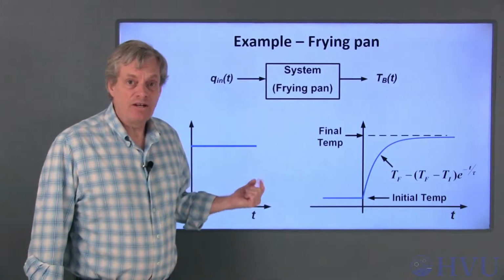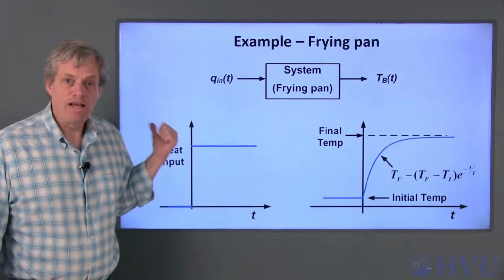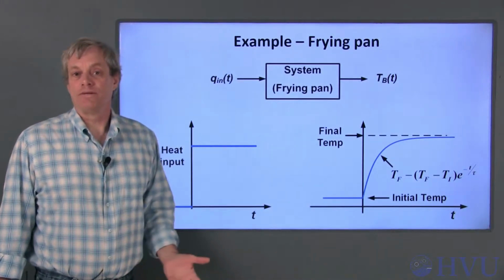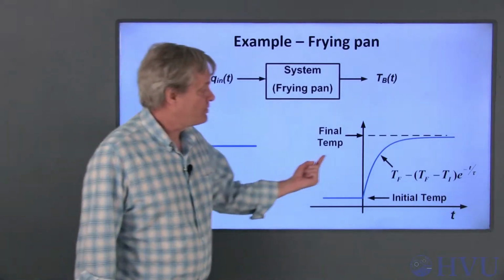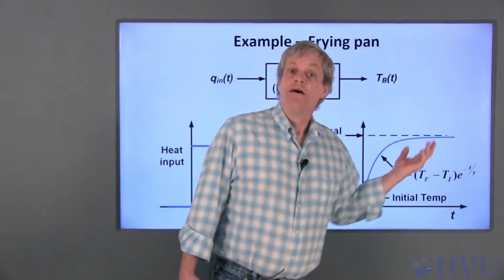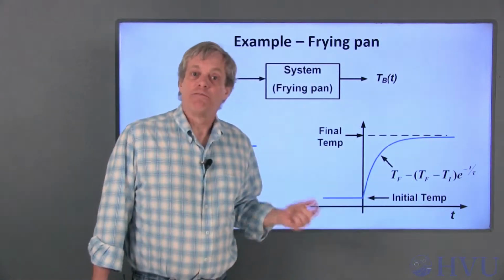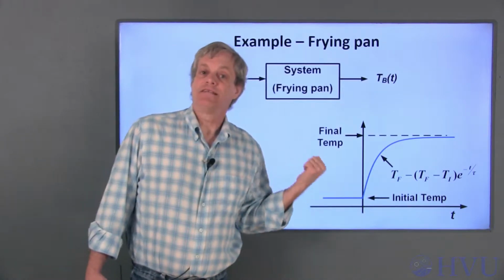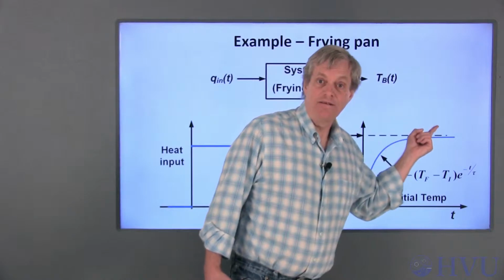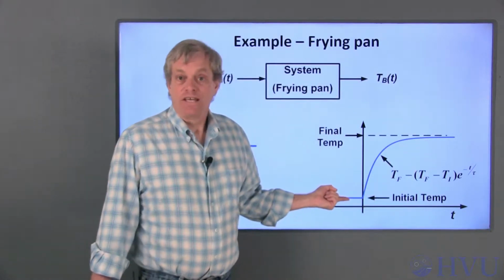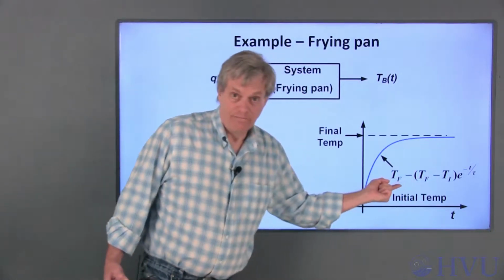As the temperature increases, the heat dissipated by the frying pan to the atmosphere increases. As the heat dissipation rate increases, the rate of temperature change slows. Finally, as the heat input from the burner is matched by the heat dissipation to the atmosphere, the temperature again becomes constant. The shape of this curve is again modeled with an exponential.